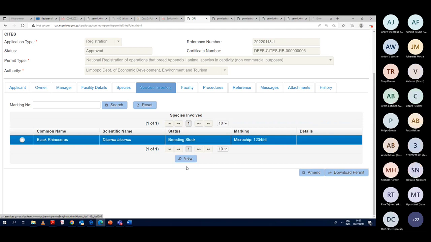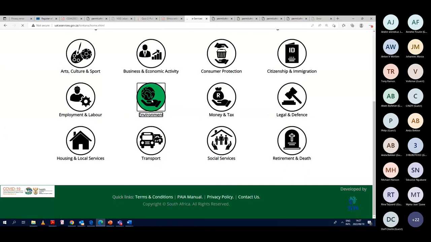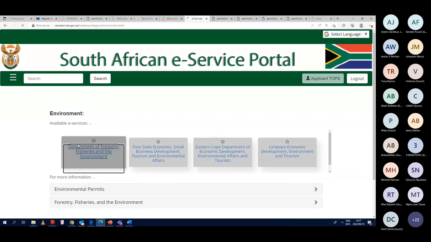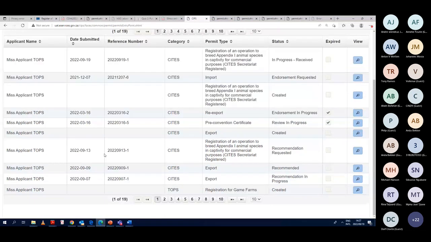So we will add a button here that allows you to add something in your inventory, especially if you bought something from someone else. Or as you breed, you can report what you're breeding. So when you log on to your profile, you will be able to add under your registration if you have new additions to make. You have bred something, you update your inventory, and they will be able to see online what you have updated, and come do those random inspections.